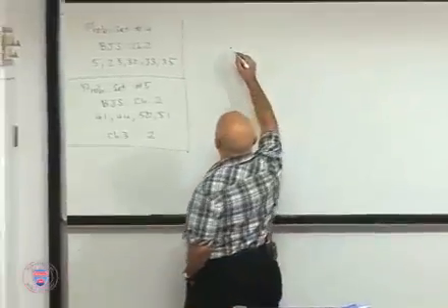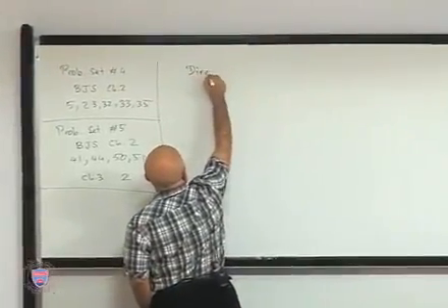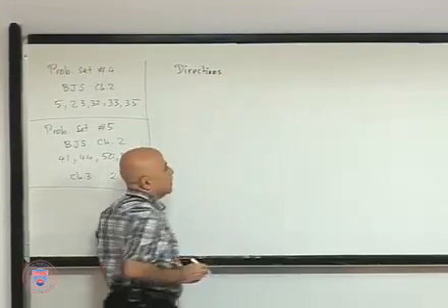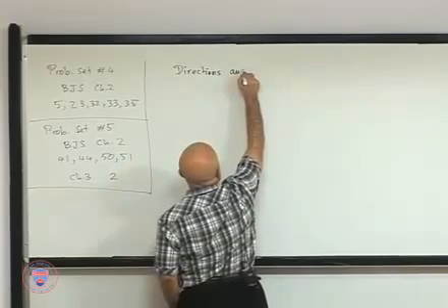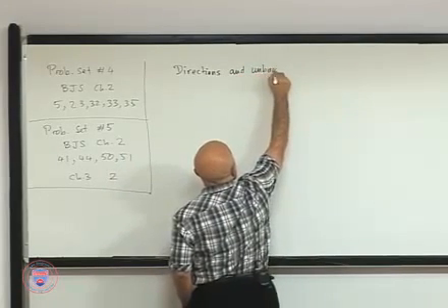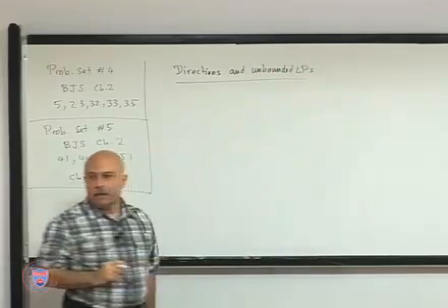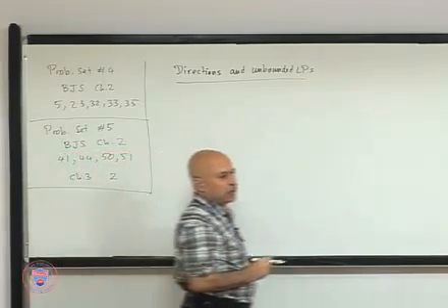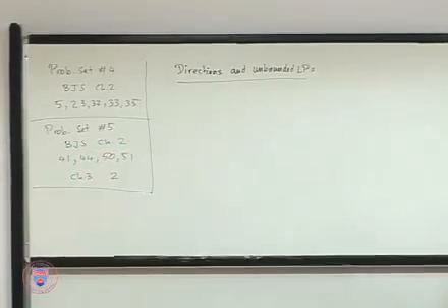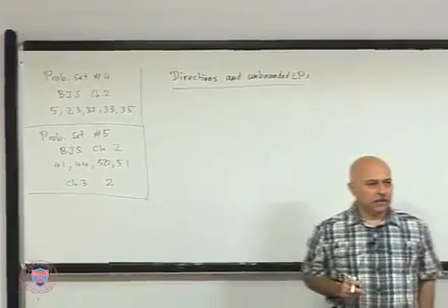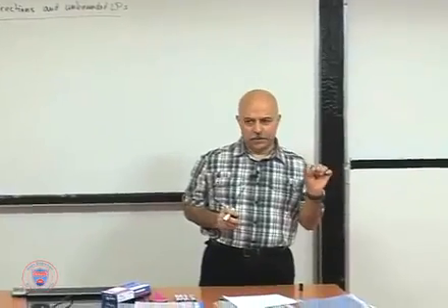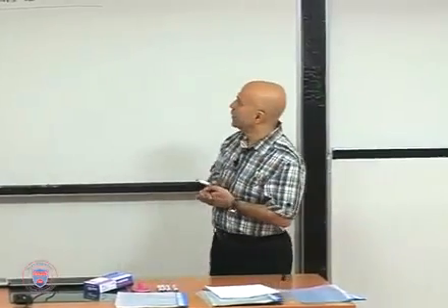I'm going to continue a little bit with directions. And let's just talk about unbounded LPs first. Remember, the direction of a polyhedral set or a convex set is any non-zero vector D such that if you pick a point in the set and add a non-negative multiple of that vector to the feasible point, you still continue to stay in the set. That's the definition of a direction.